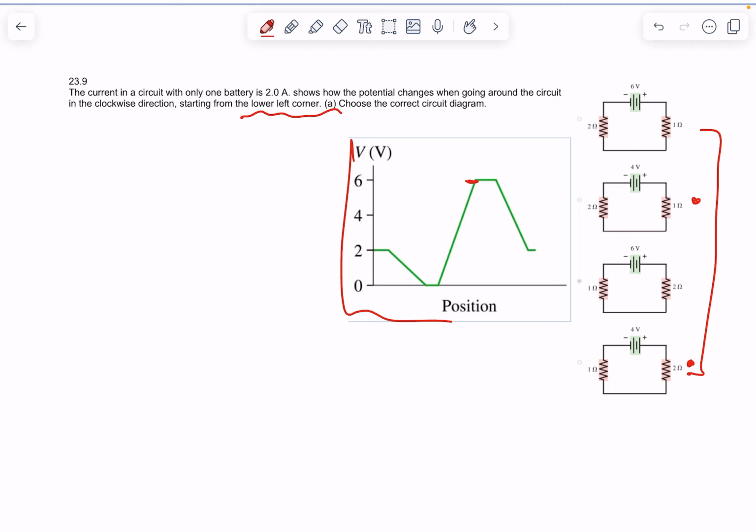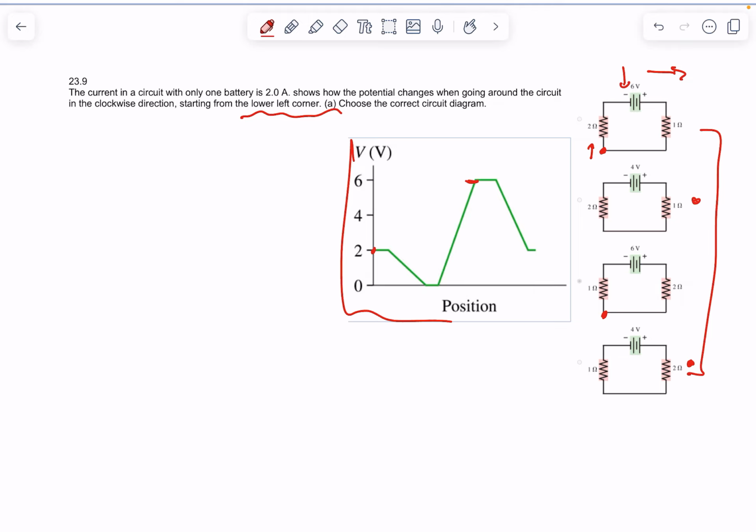Okay, so what you have to do though, it says you're starting in the bottom left-hand corner. So you're going to start from here or here. And then the charge, as you recall, always goes from positive to negative. And so the voltage is going to start out at some number. If it's at 2 volts, it starts out at 2 volts when you're at this spot. And then it's going to drop down to 0, because when you get back to the battery at the negative side, your potential has fallen to 0. The electron has fallen, like a rock falling to the ground.